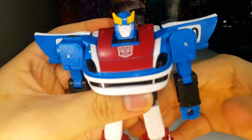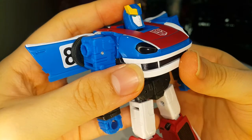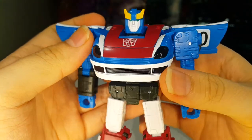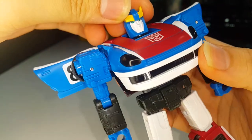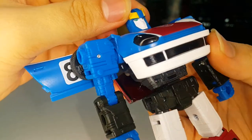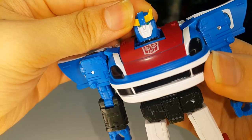So let's get in close here so we can take a look at that Jay Leno head sculpt. Look at that. That's totally a Jay Leno head sculpt. So really, really cool in my opinion. And I'm not sure whether the eyes are blue or green. I think it's green. Or maybe blue.